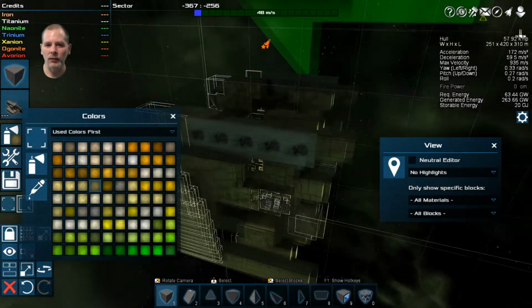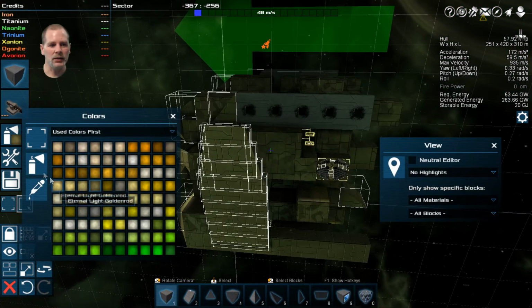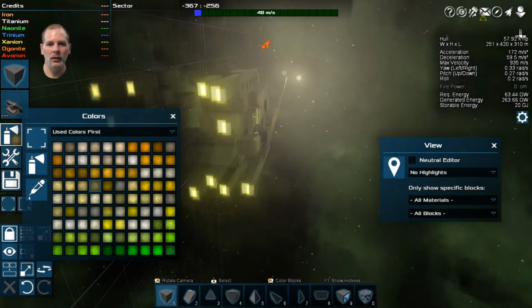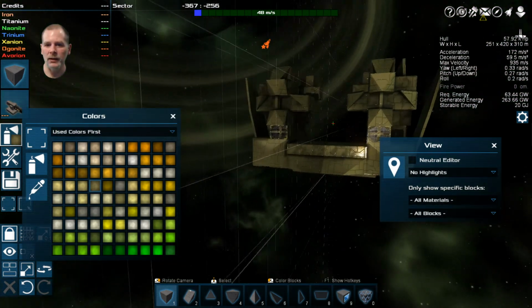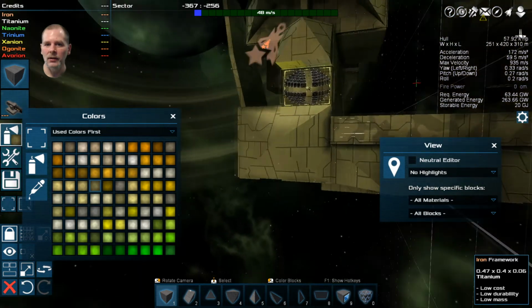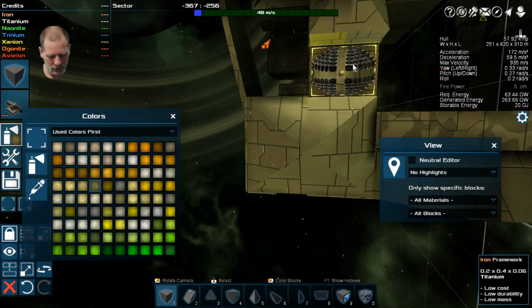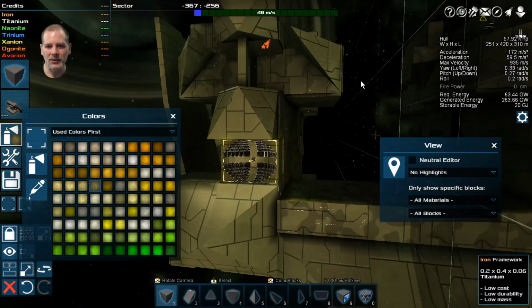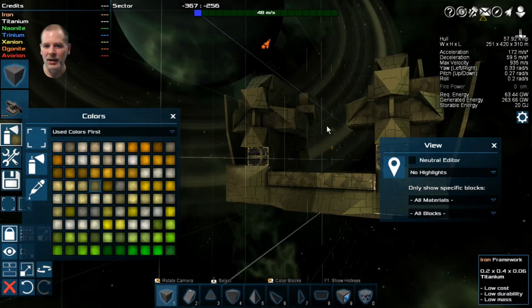And then we can probably even put some gray on this and stuff. So let's go like this. There. But I think that's everything on there. I like how those are kind of gray and silvery and stuff. That looks cool. That's going to look neat. So we're going to get some more windows and stuff like that on the front.